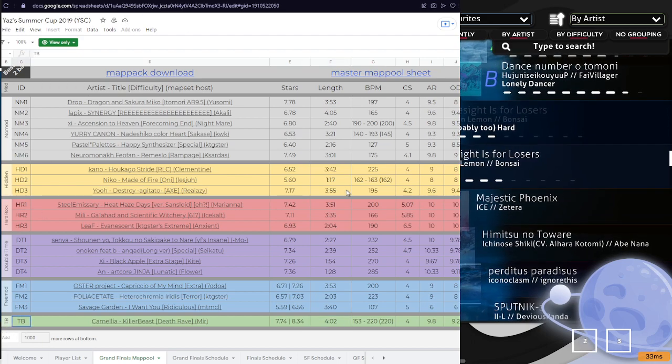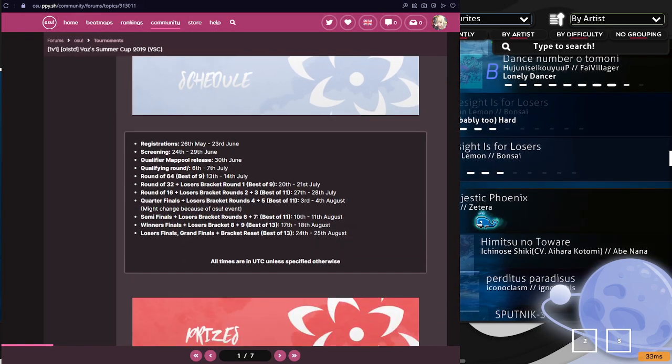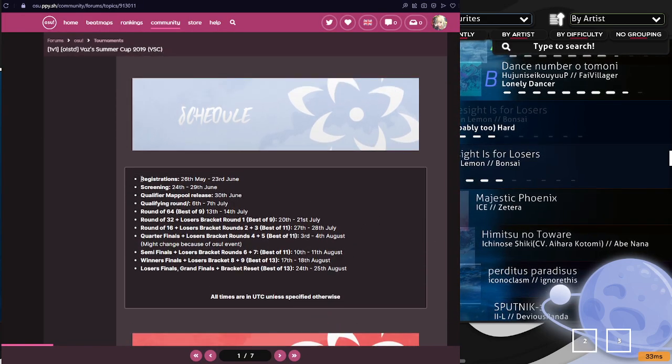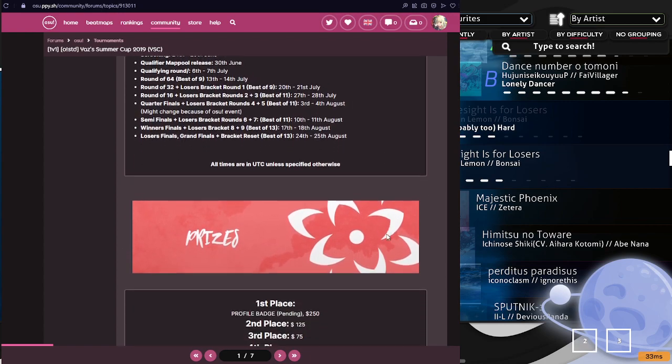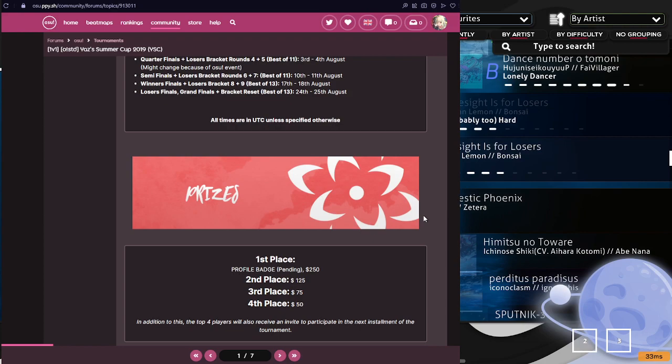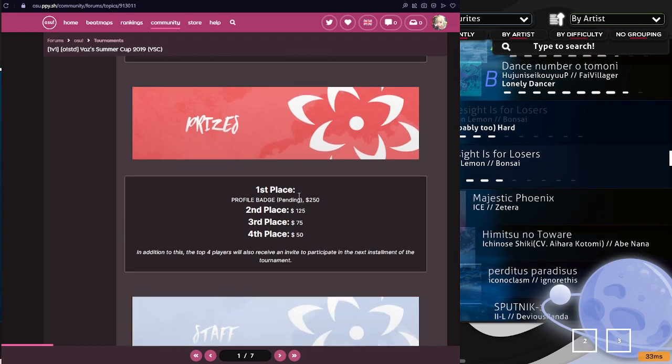So if you really prefer playing with hidden, for example, then you are allowed to take hidden on the tiebreaker, but you are never required to take a mod on the tiebreaker. So yes, that is that. Now schedule. This is obviously the dates for the tournament, the different stages, and it is one weekend per stage. You also typically find the best ofs written in the schedule, although I think it's also sometimes in the information page. But anyway, okay. So prizes.